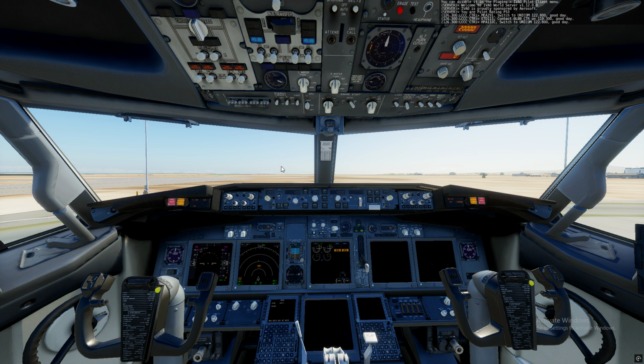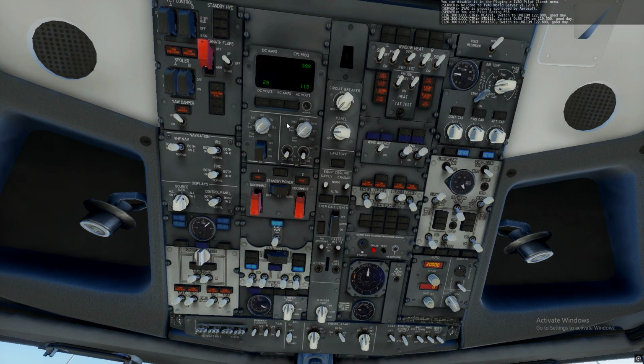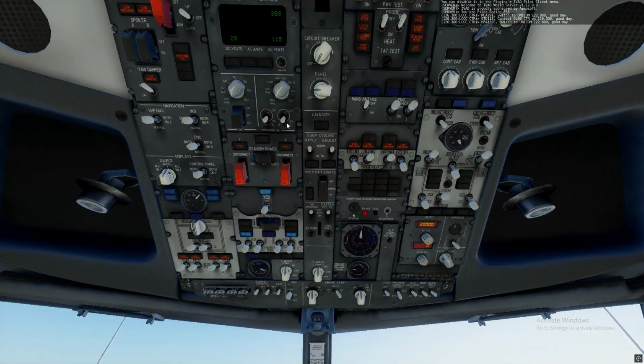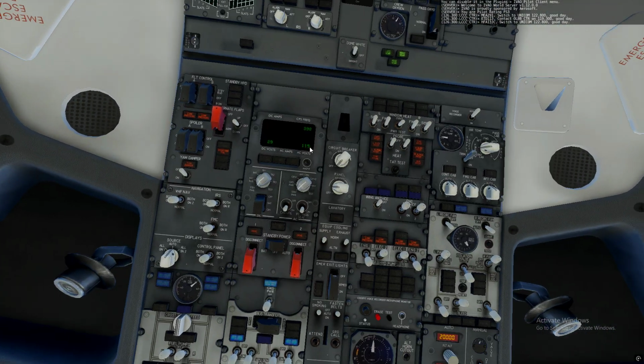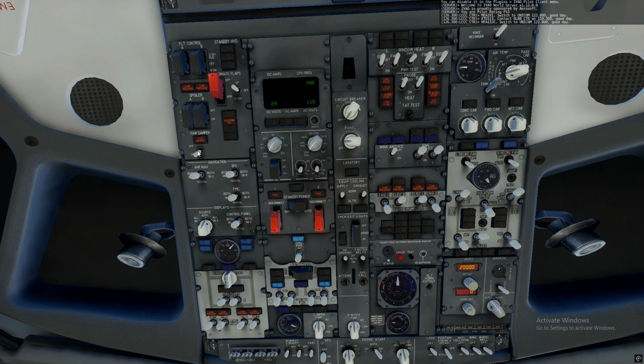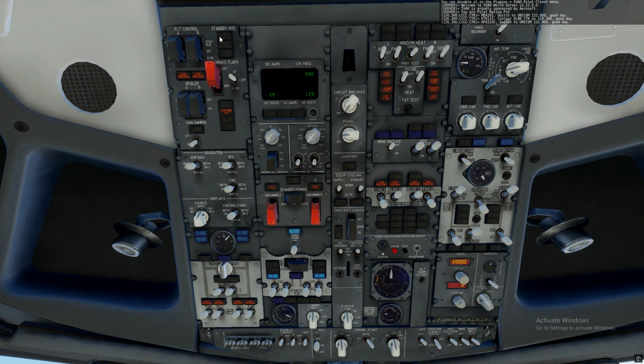Now we will have all the systems active and ready, and I will start configuring the overhead panel. So we did the IRS, switch on the yaw damper, so we go top to bottom, left to right, and we're checking. Everything seems to be okay.